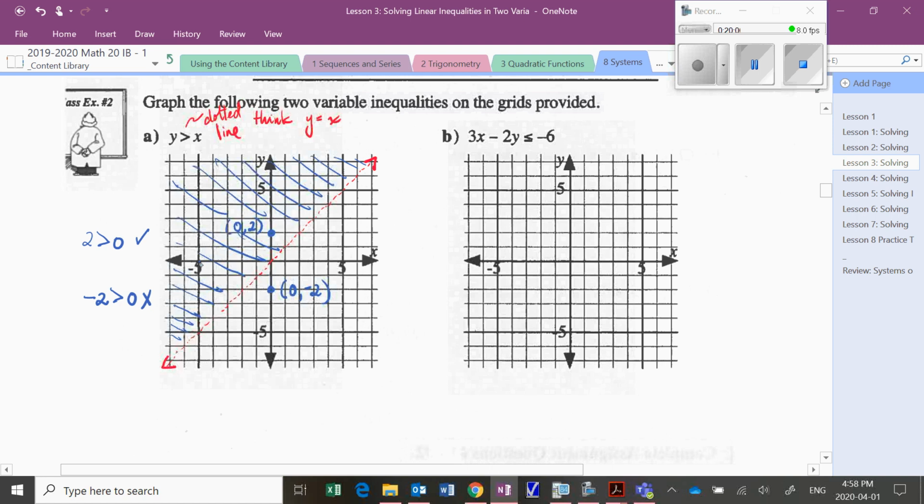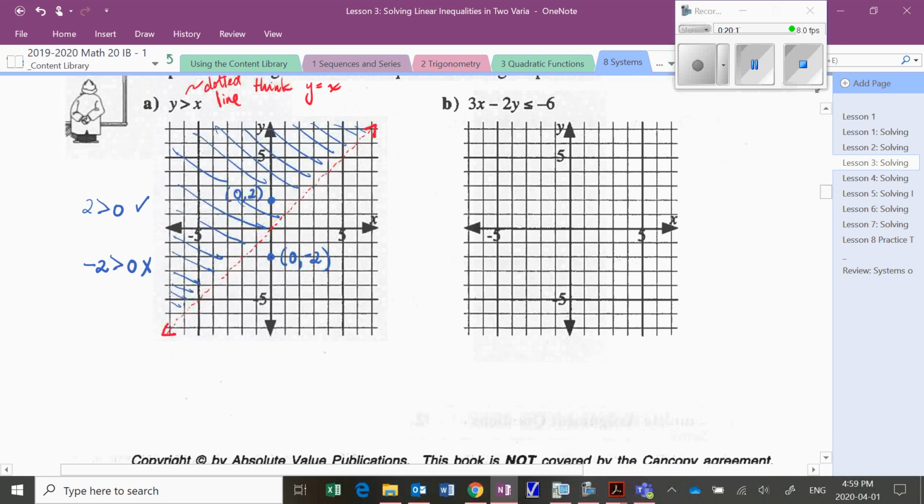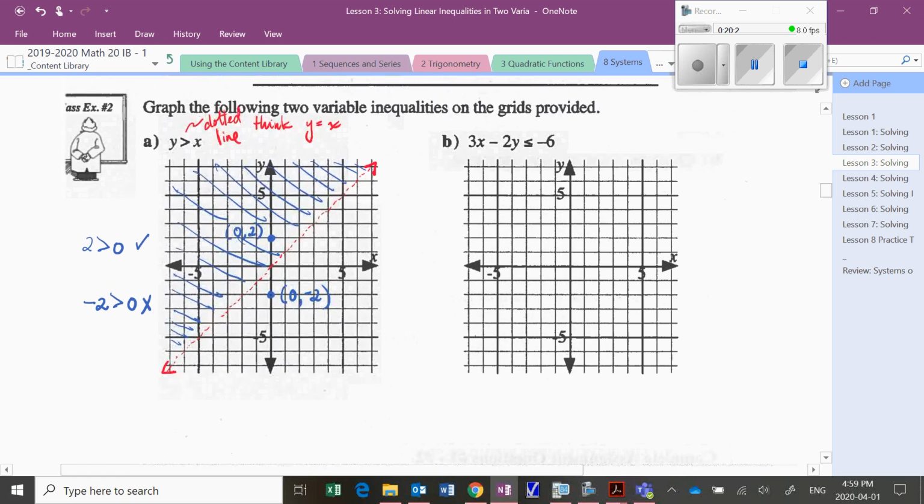If I was to pick x is -5 and y is 0, well then 0 is greater than -5, also true. Okay, so we have any number of values, so the solution can only be represented on our graph. It can't be represented using our interval notation or set notation, because everything is in relation between your x and your y.